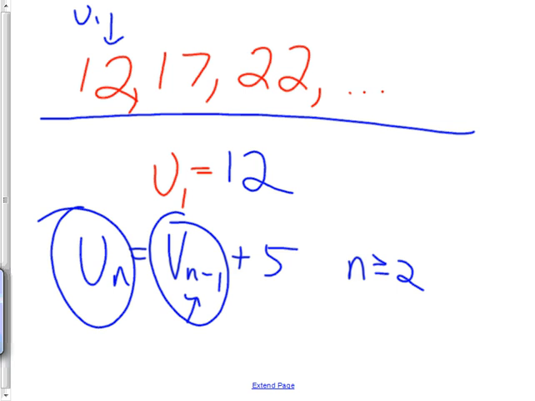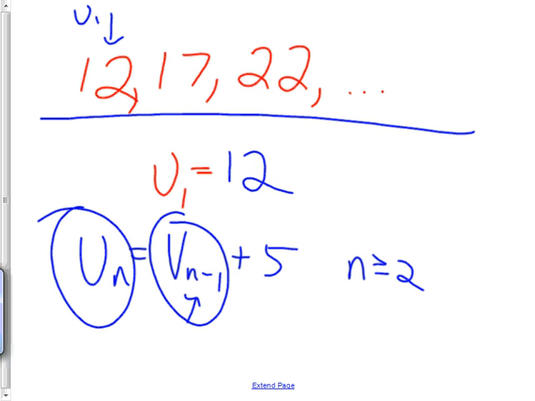Now, could we logically just think, well, it probably would be subtract 5? Yes, but in the real world, sometimes things don't work until it hits like 10. Before that, you don't have numbers that will work. I can give you examples like the Fibonacci series. When you divide the two numbers, it comes out to the golden ratio, except it doesn't work at the beginning of the series. It only works after a certain amount of time.